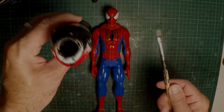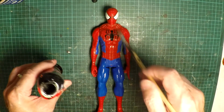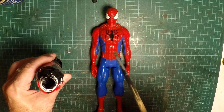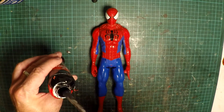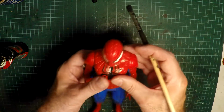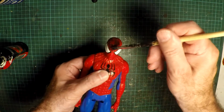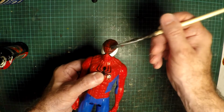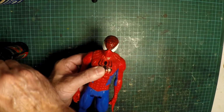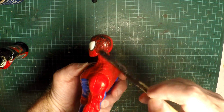So we're going to start by using the black shoe polish, and I'm just going to brush this liberally over the red areas, let it soak into all these web lines, and let that dry, and then I'm going to scuff it off later with a damp scourer, a soft sponge scourer. So we'll start with the head, shall we? Just brush the shoe polish in there, and you can see straight away it's bringing out all that sculpted webbing, and this will make it look more accurate to the comic book representation, or the artist's view.